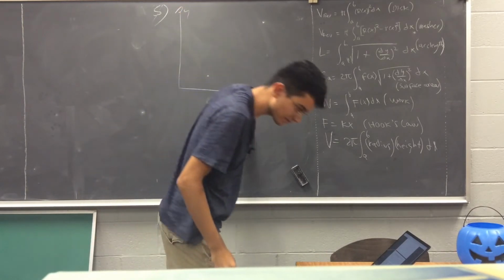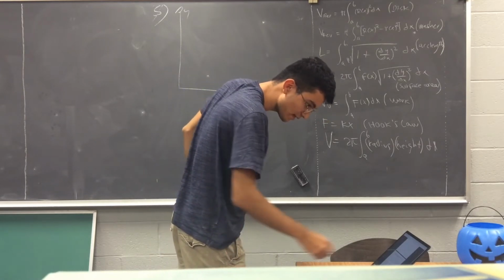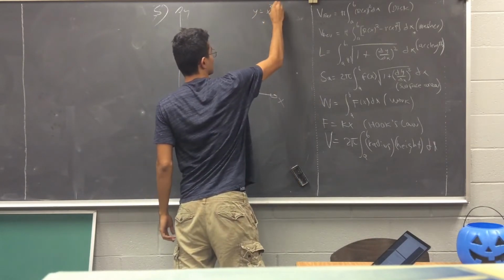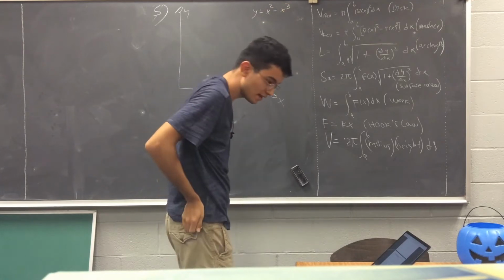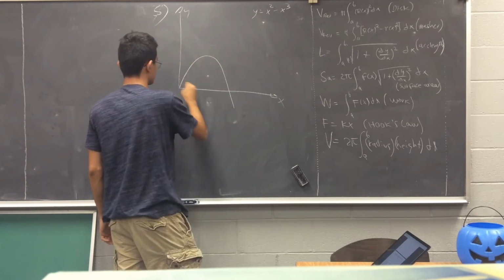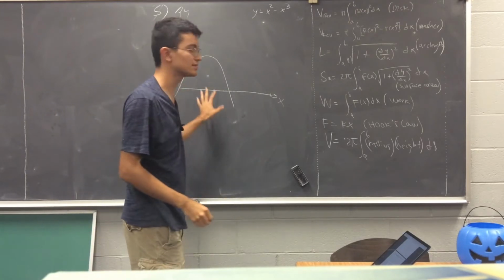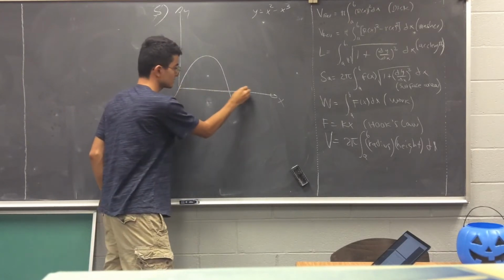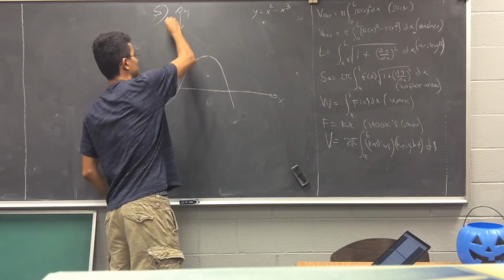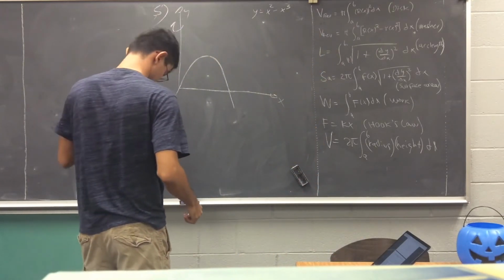This is y, this is x, and we're going to revolve the area about the y-axis. And it's going to be a cubic function, y is equal to x squared minus x cubed. All right, so it's going to look something like this. Okay, so this is the cubic function over here. But we're only looking at whatever is enclosed between the x-axis and the cubic, right? And we're going to revolve that about the y-axis. Yeah, we're going to revolve it about the y-axis. All right, so let's see what we can do.